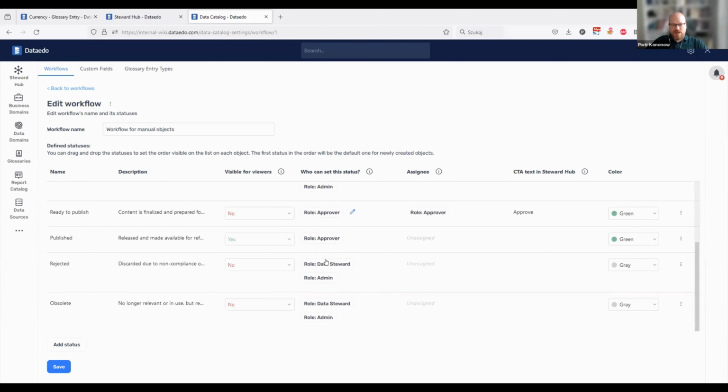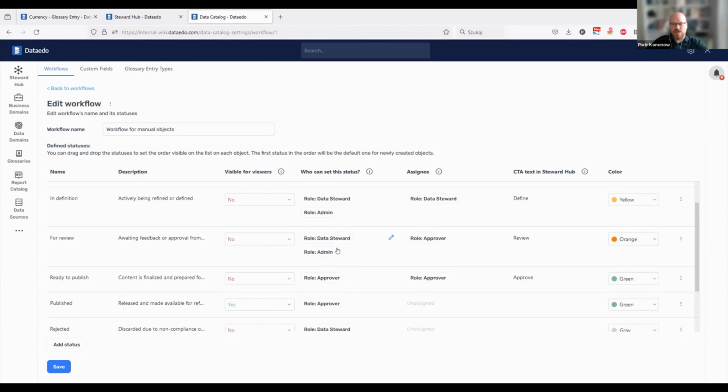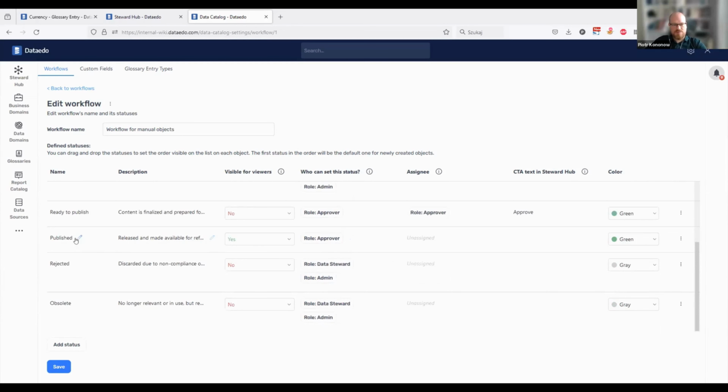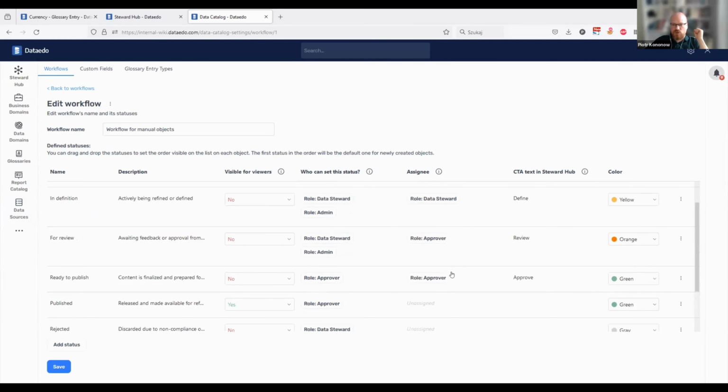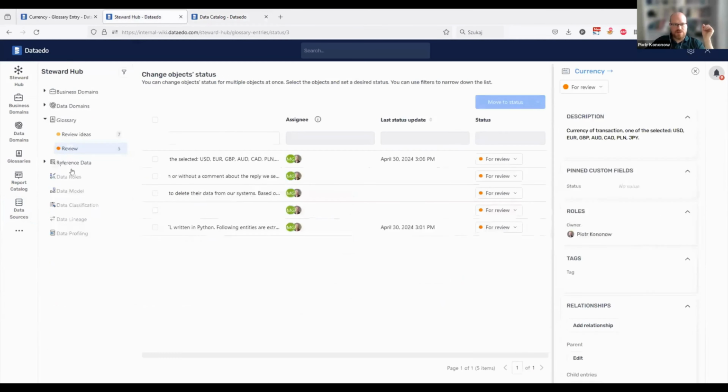Over here, we define who can change the status of the object to the status. So, for instance, only an approver can publish or set as ready to publish. You can also define over here who will see it on the list. If it's unassigned, it means that no one will see it over here, right?